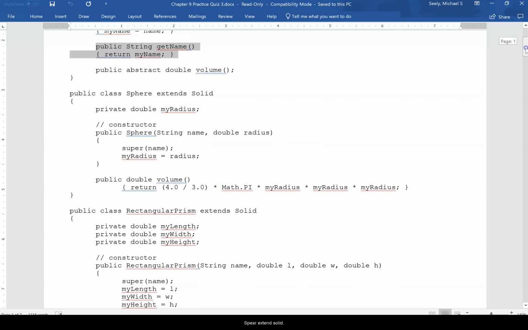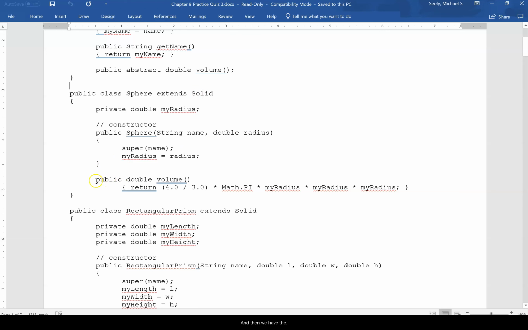Sphere extends Solid. Sphere has a myRadius that is private, so it can only be accessed in the Sphere class. The constructor takes the name and the radius. Name is supered in from the Solid.